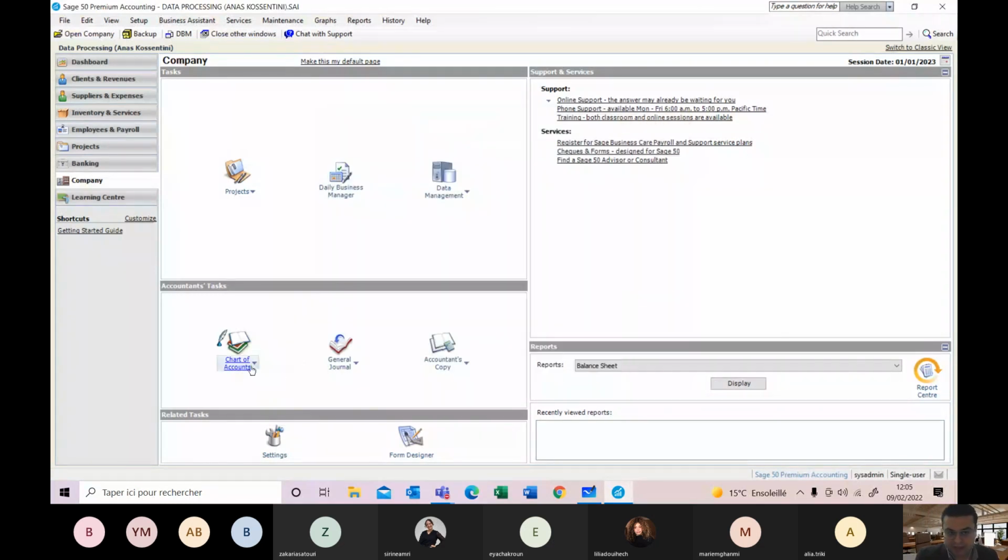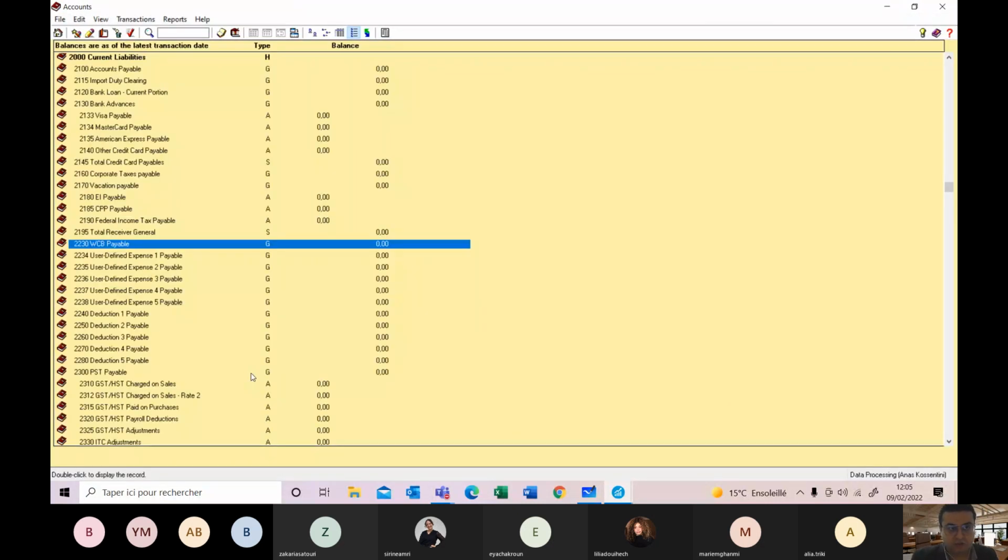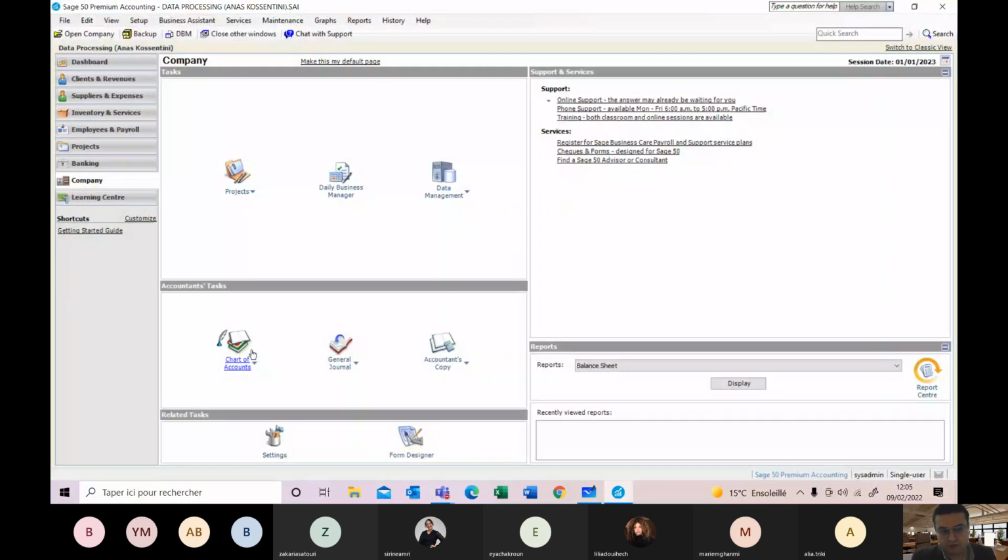You can add an account from anywhere you like. You can click on view account and you can add here. By the way, you can add an account from there. Edit. Or I'm sorry, find. You can create. You see, you create an account. Make sense? Whether you are in the chart of account and you create, or in the main view of the software and you click on add an account. So let's click on add account.